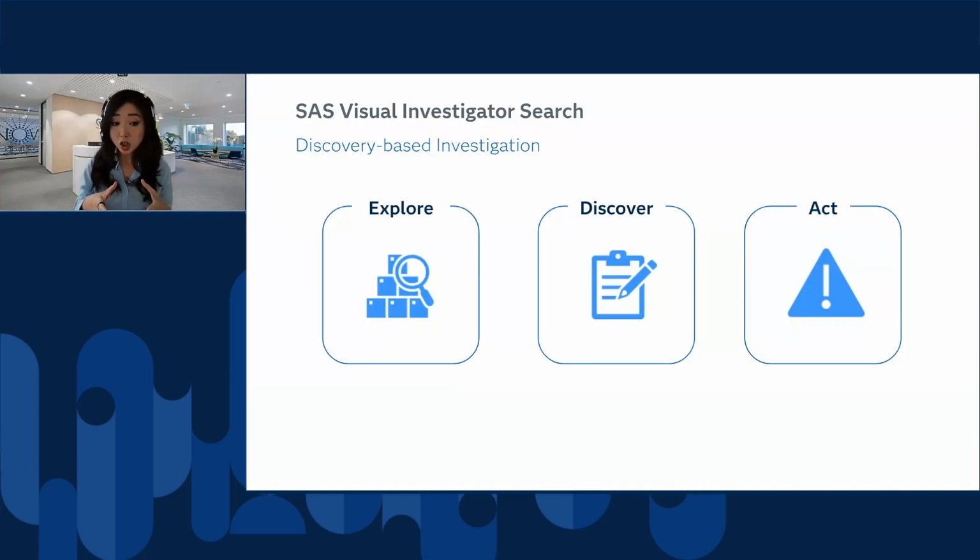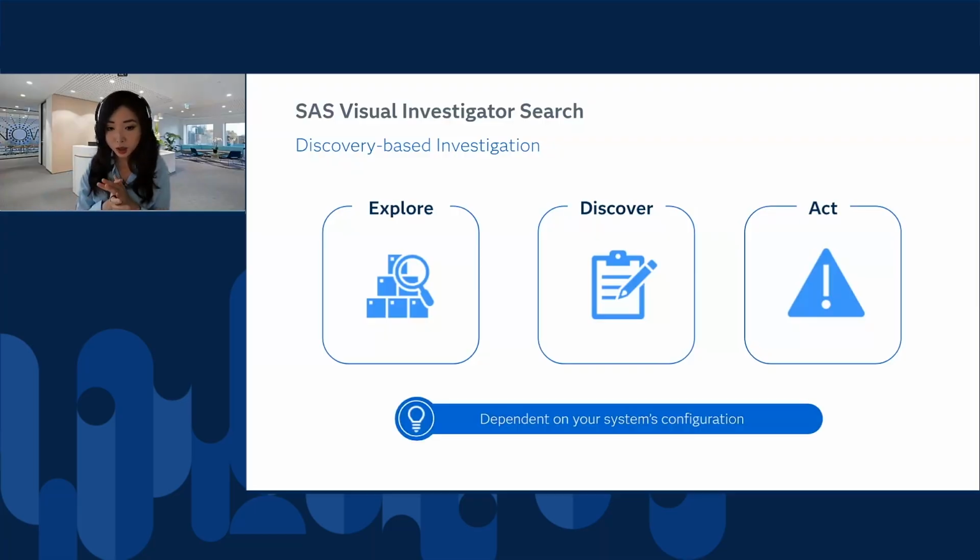Since search is such an important aspect of discovery-based investigations, it does make sense for us to spend some time exploring the different ways of making our search more effective. Before we move on, I do want to clarify that the availability of some of the search features that you're going to see in today's webinar is dependent on how your administrator has configured your system.